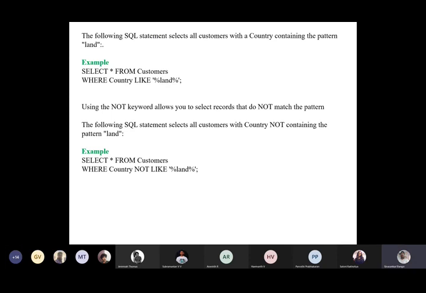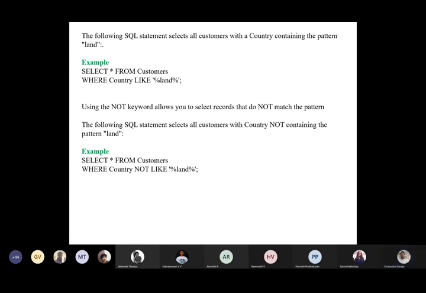We can also use the keyword NOT. Using the NOT keyword allows you to select records that do not match the pattern. The following SQL statement selects all customers with country not containing the pattern 'land', right? SELECT * FROM customers WHERE country NOT LIKE '%land%'.